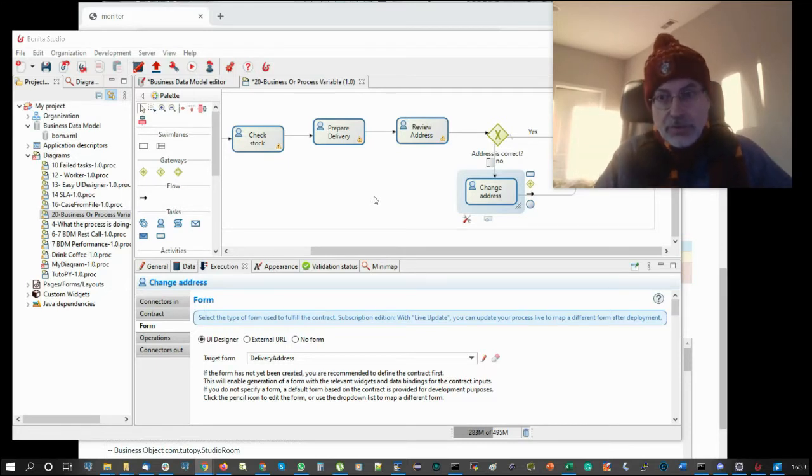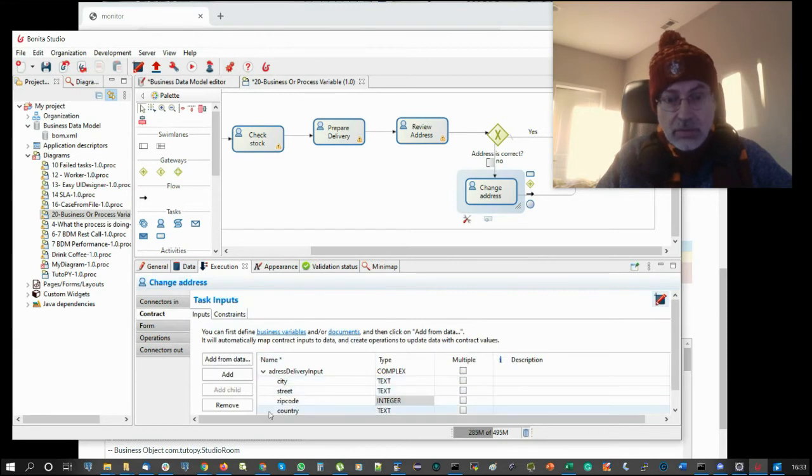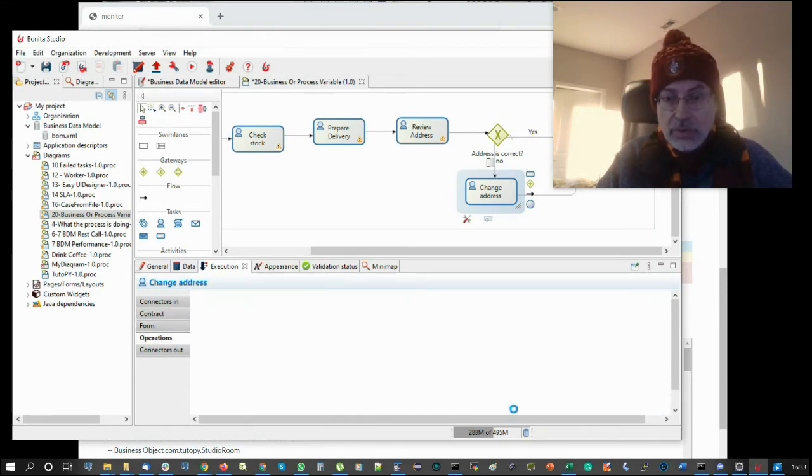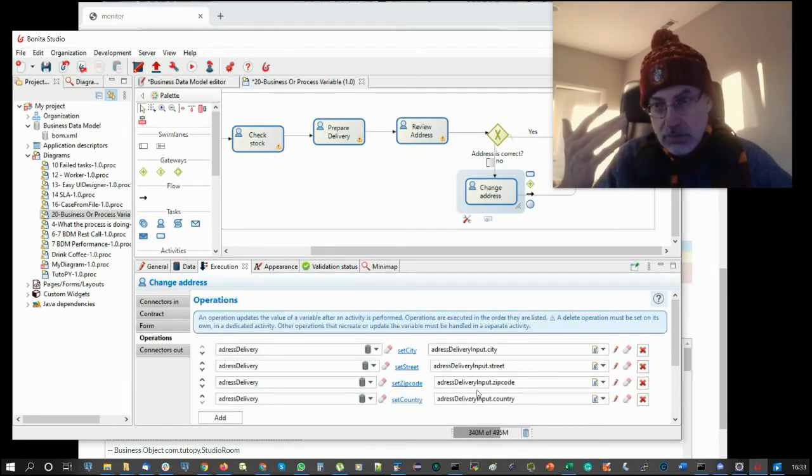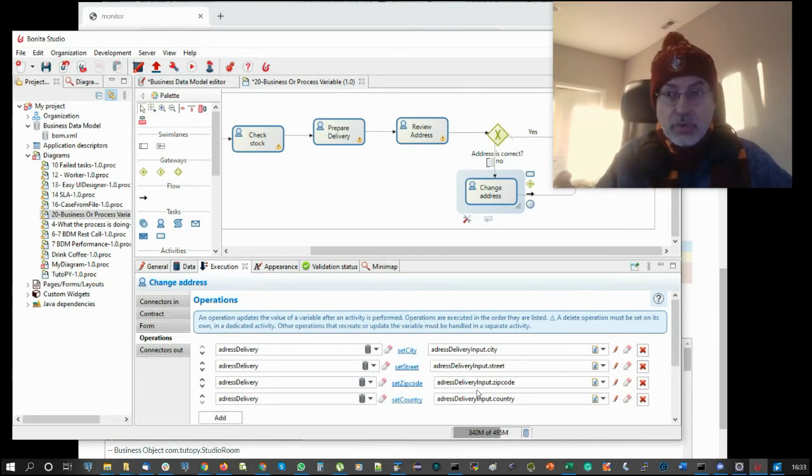Well, for the first question, no, it's not possible to modify the order version 1, because of course you can easily change the forms to change the string to a number, but after you see that means you have to change the contract here to move the zip code from string to integer, and then you potentially need to change the operation behind and so on, and it has to be changed for Bonita. You can change some items, but not the structure of the process, and that's what you want.